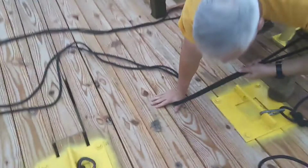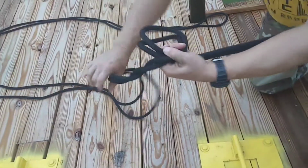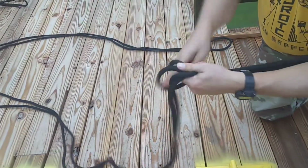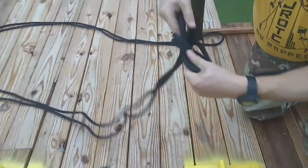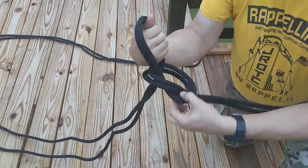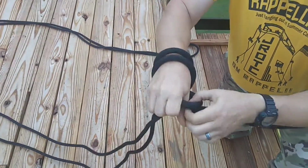So wherever you want your anchor knot, your first one, you do a simple lay of the rope on top of itself. You reach through, grab the working end, and pull it up through. You want to reach through the loop you made and grab the same ropes that are going around your wrist. These right here. Hold on to them really good.